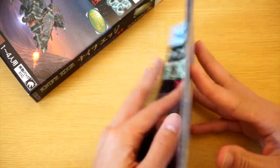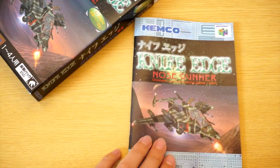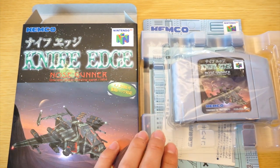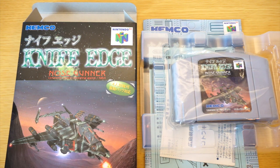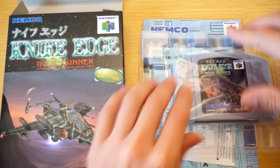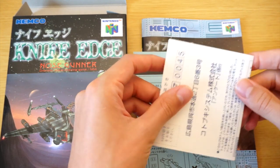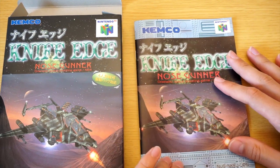And then we've got the instruction manual. Looks fine to me. So that's it — that's what you can expect from a new N64 game. So this was Knife Edge Nose Gunner. Sometimes some games will have a little bit more — you may have seen in some of my Pokemon unboxings that they had inserts for a movie that was coming out, or certain accessories you could buy that would work with the game. But this looks like the bare minimum. You've got the box, you've got the game in the plastic, you've got the plastic casing — the inner box. You've got the warranty slash survey card that you can mail in. I wonder what would happen if you mailed it in today. You've also got the AC adapter warning and the manual itself.